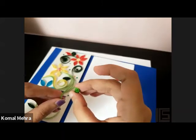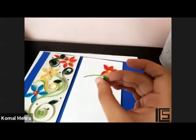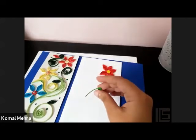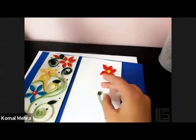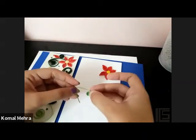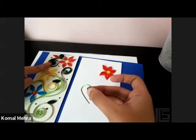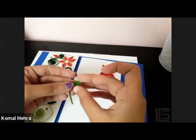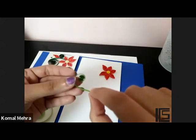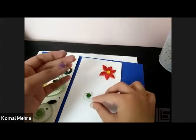So I am moving to the next step. Just the way we had kept the circle down on the surface to loosen so that we can make a petal, same way, just keep it on here and let it loosen like this. This is a simpler form of this one. I'm not rolling it fully, just a simpler form so that this part remained rolled and this part remains open. You don't have to put in much effort. You just have to roll half of it and keep it loose like this.